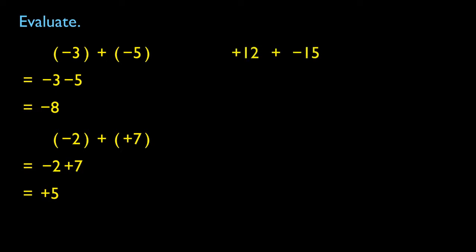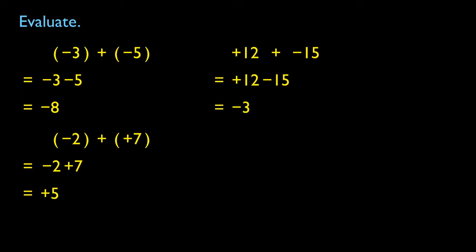I've got +12 plus -15. Even though there are no brackets, the process remains the same. So I look at the +12 plus the -15. Well, the +12 remains as it is, and the plus minus 15 is really adding a loss of 15, which is a loss. So effectively, that addition sign does nothing. So we can remove it and just say it's +12 minus 15. A gain of 12 followed by a loss of 15 amounts to a loss of 3.